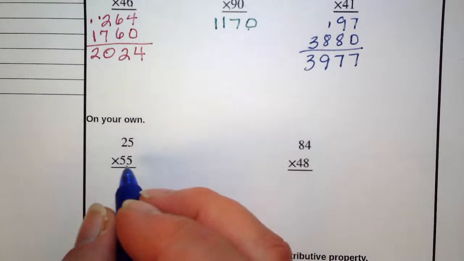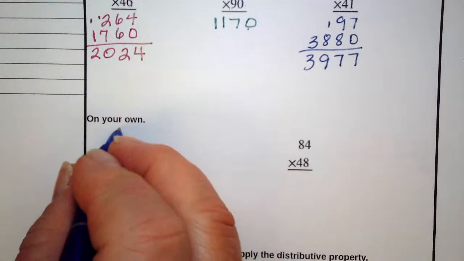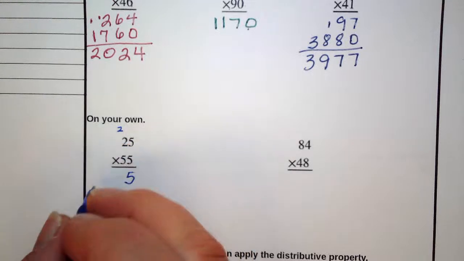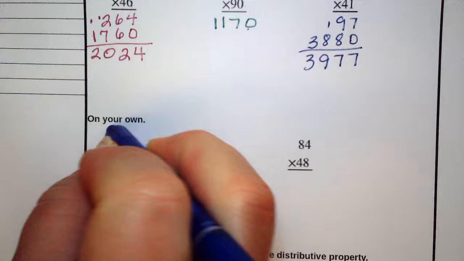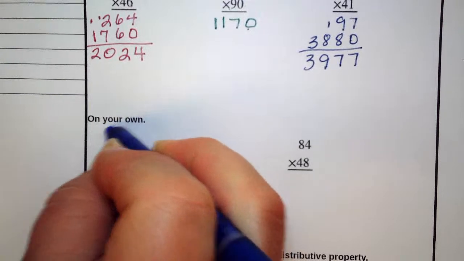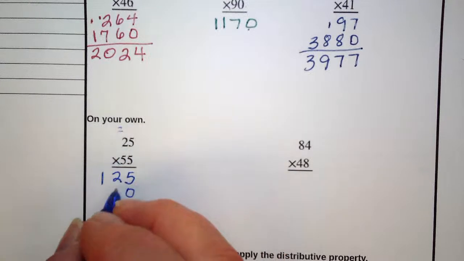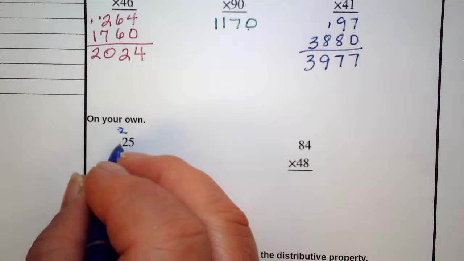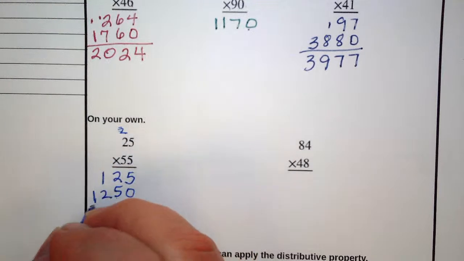Well, I do hope you tried. 5 times 5 is 25. Bring the 5 down, carry that 2. 5 times 2 is 10. Plus 2 is 12. Write the 12 down. Okay, I'm going to do the same thing again, but first I have to put that 0. 5 times 5 is 25. Put the 5 down, carry the 2. 5 times 2 is 10, plus 2 is 12.